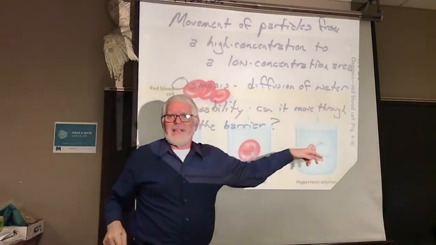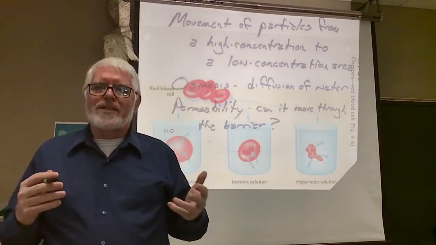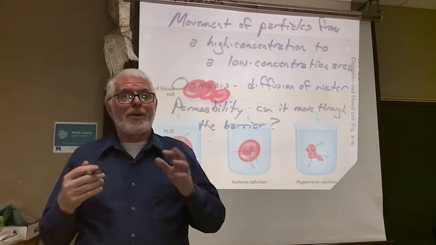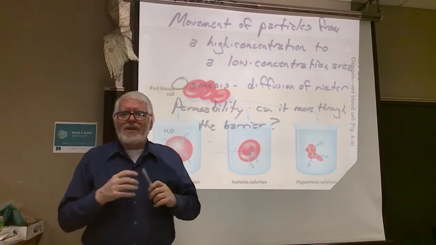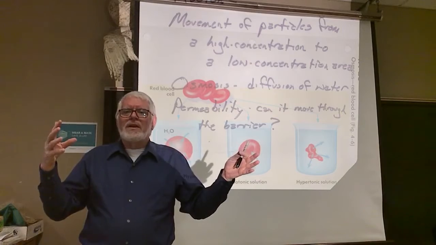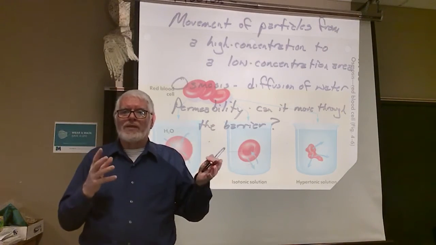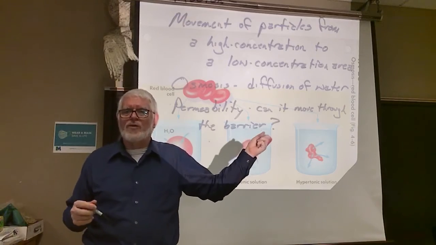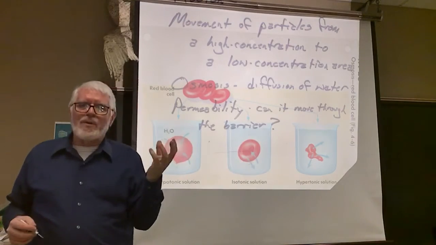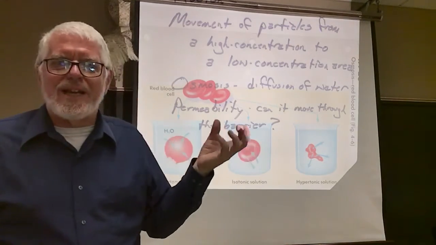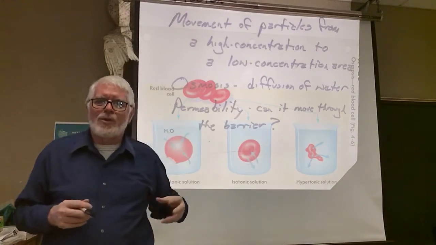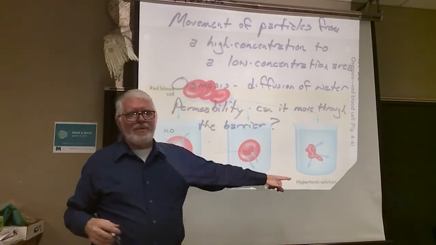Now, if you were to put your red blood cells in a really salty solution, I talked about doing that in the lab, then there'd be more water headed out than is headed in, because you've dropped the concentration of water around the cells, and they would crumble up. They wouldn't crunch, because they're not crunchy, but they would shrivel. And that's a hypertonic solution.